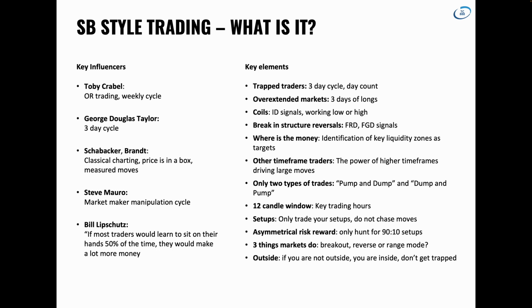Then Schabacker, Edwards and McGee, Peter Brand, he talks about those a lot. Classical charting, price is always in a box, and especially if you get a nice consolidating pattern, you look at breakouts of these boxes and look at measured moves, range expansions. He doesn't go much deeper into specific chart patterns, but this is something he takes a lot and looks at, especially all the range expansions.